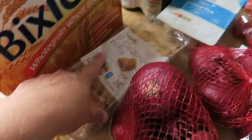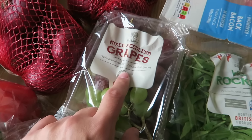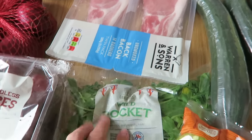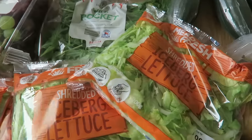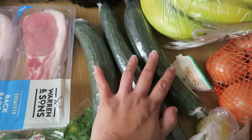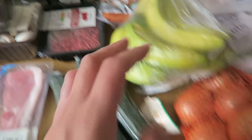Three packs of closed cup mushrooms, two packs of baby plum tomatoes, two bags of red onions, some sausage rolls, three packs of peppers, some mixed seedless grapes, some bacon — I'll cut the fat off that though — some rocket, and five bags of shredded iceberg lettuce, because I seriously love this stuff at the moment.